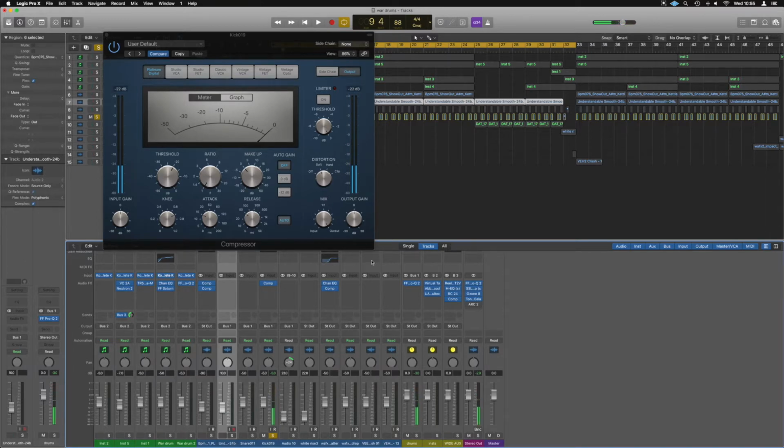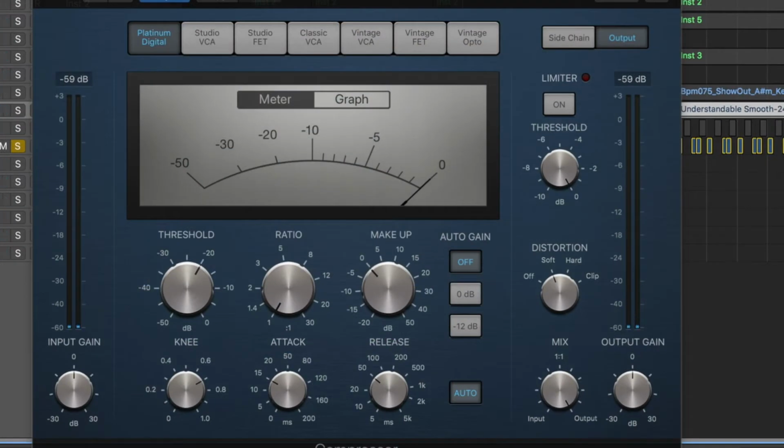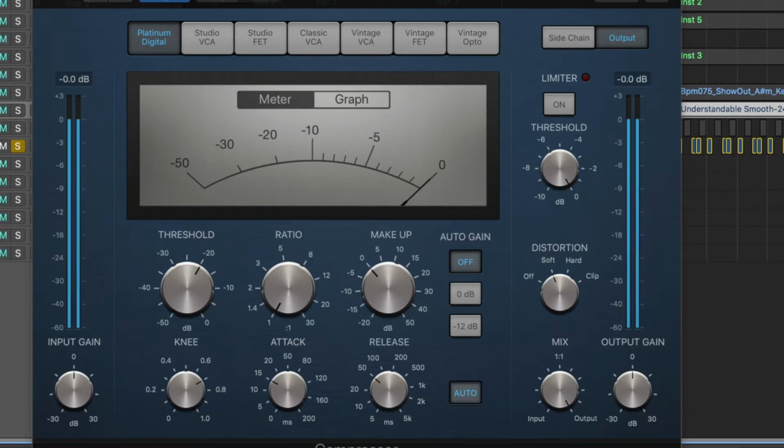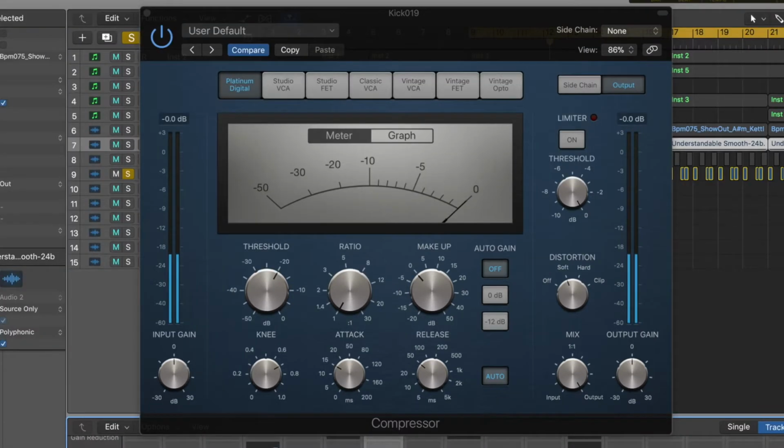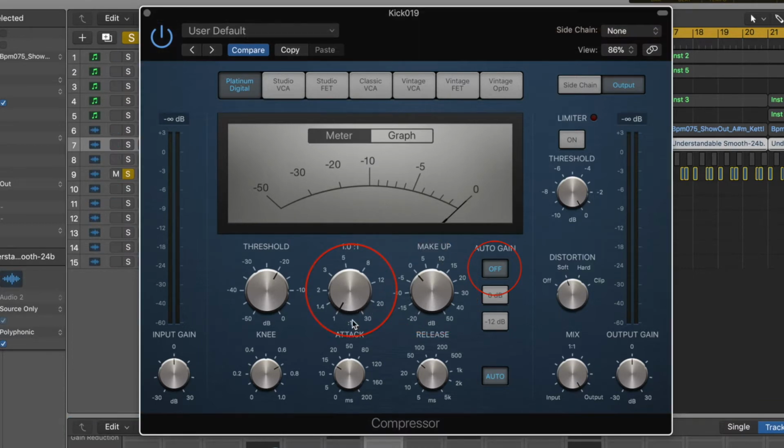However, there's some other things I've done to that kick as well. You see there's a compressor on here. It looks like it's doing nothing, but it actually is. If we disable it, and enable it, it's pretty subtle what it's doing, but it feels like it's knocking a little bit louder and a little bit harder. And all I'm doing, compression wise, nothing's going on. It's not being affected. No auto gain going on. No makeup. Even the ratio's on 0 point. And all we're doing is taking distortion here and pushing it into soft. It's literally it, but it makes such a good difference.